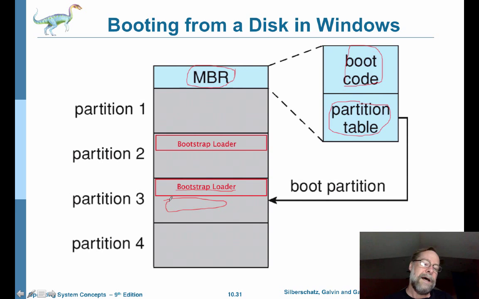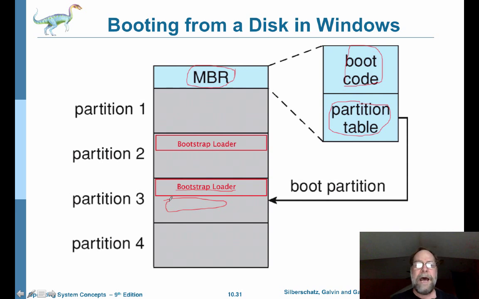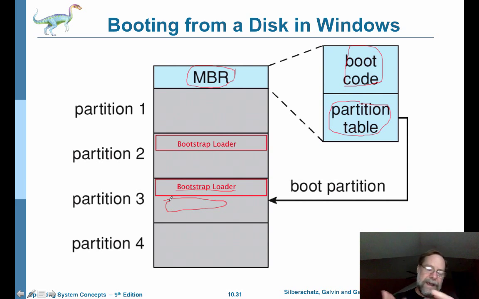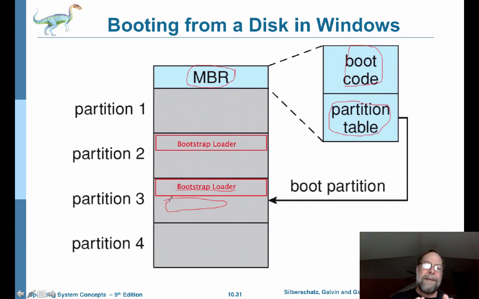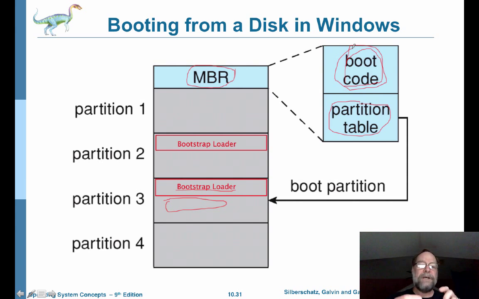In your operating system, if you have a system set up with multiple partitions — like the machine I'm working on right now — you can boot it as a Unix machine, a Macintosh, or a PC. I have three bootable partitions on the hard drive of this laptop. Through the operating system I can manipulate the value stored in the boot code to control which partition is actually booted from on the next reboot.